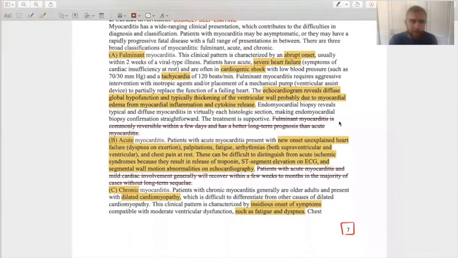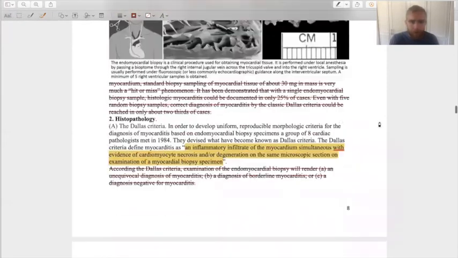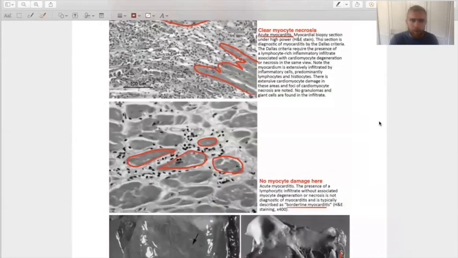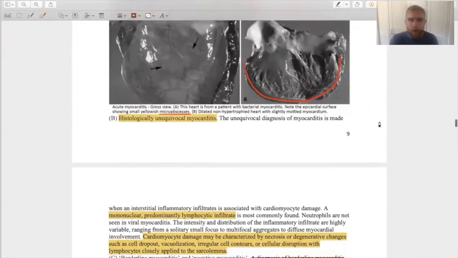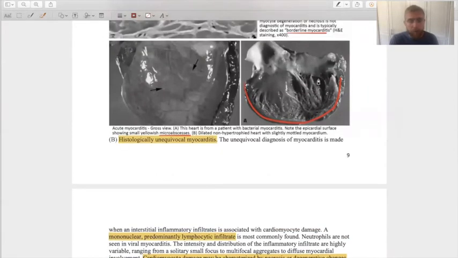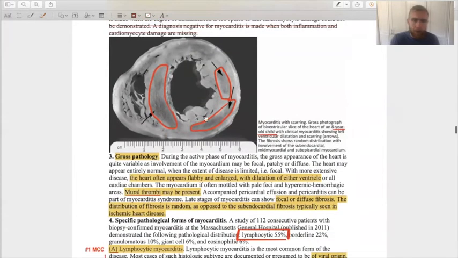It can be not bad, bad, or really bad, but they all kind of present the same way again with that dilated cardiomyopathy. We biopsy the heart. We see lymphocytes on slides most of the time. You probably won't get a gross image, but if you do, it's going to be a dilated heart. You can have scarring. Again, this is in an 8-year-old, showing that you can get myocarditis at a very young age.